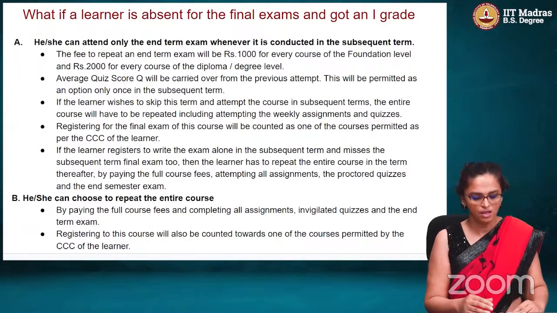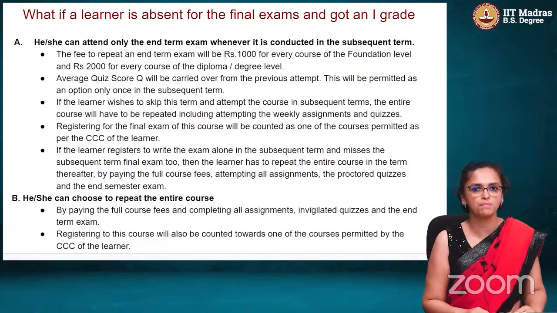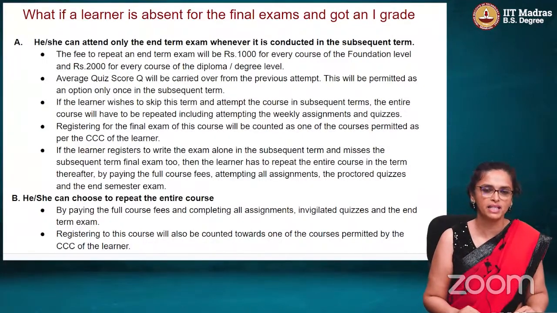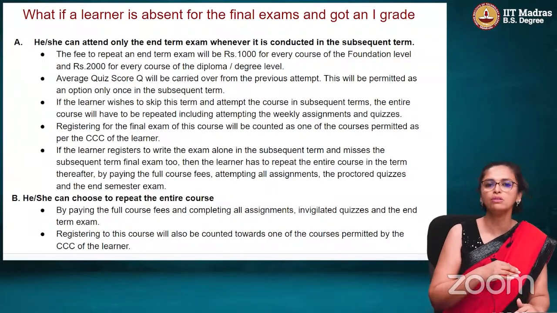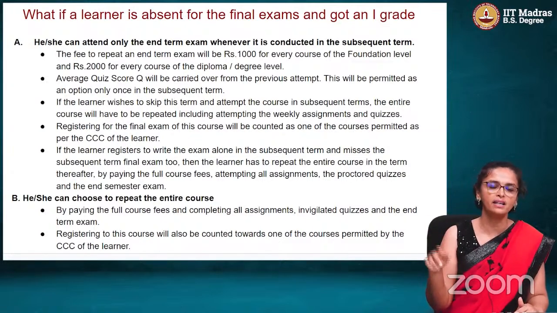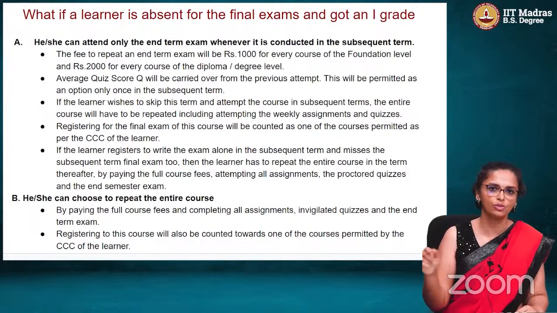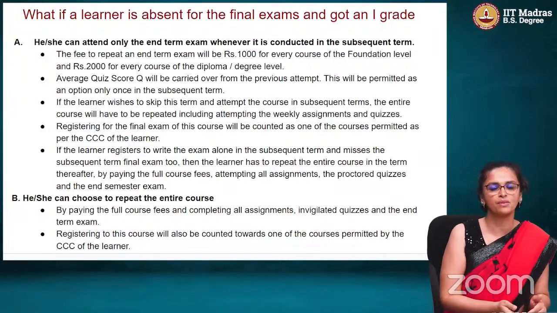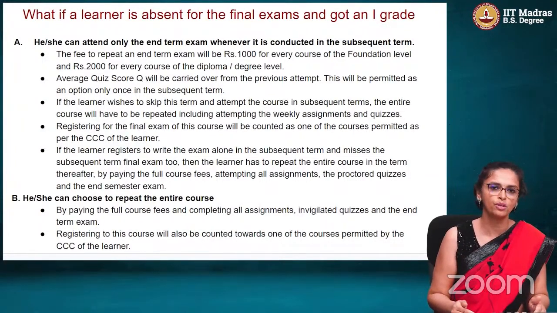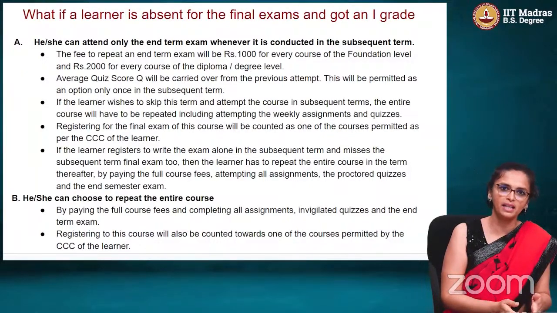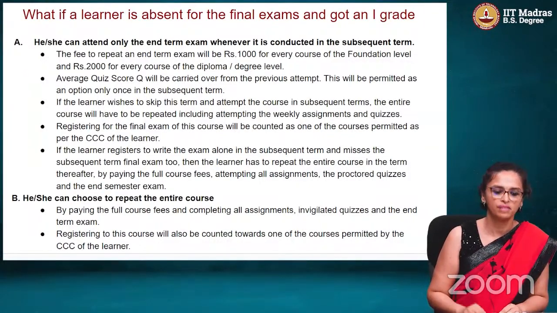Okay. And one more thing is, like I said, there are two options. You can choose to write the end term exam alone, or you can choose to repeat the course already when you get an I grade. So when any course has an I grade, during course registration, there will be two options that open up. Do you want to write the end term alone, or do you want to repeat the entire course? You can choose either of the options depending on maybe the marks that you got in the assessments were very less, that you want to repeat it again and improve your marks, or maybe you thought I did very well in the course components and I only want to write the final exam alone. So that is what is said here.